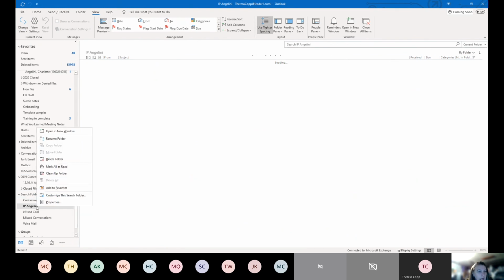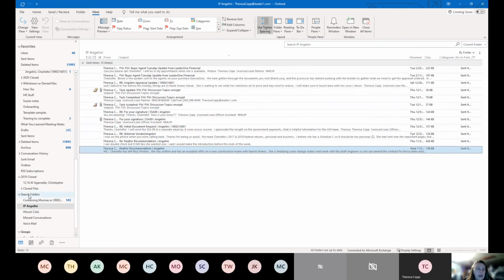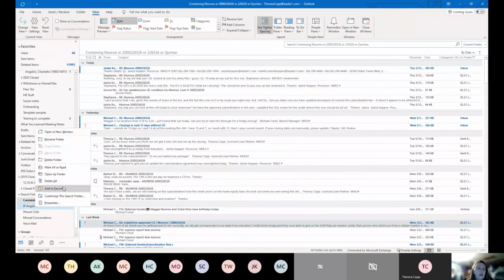Right click. The other thing I'm noticing here is that we do not have the ability to move these up and down from a visual standpoint. Part of it is, how much does that really matter for you? I'm not sure. You might want to keep that in mind when you're creating these. But if you make it a favorite, up in your favorites you have the ability to move things up and down in the order.